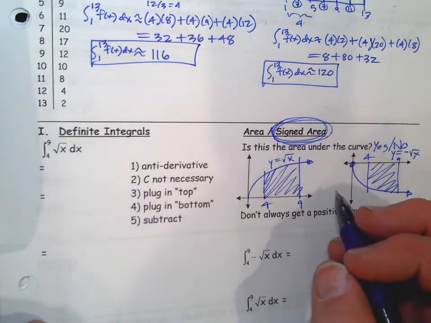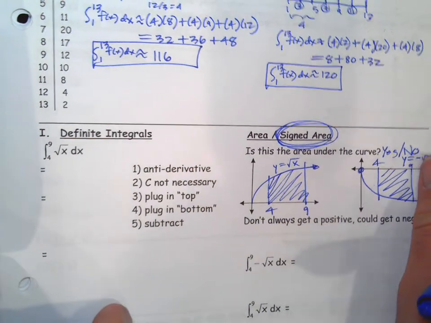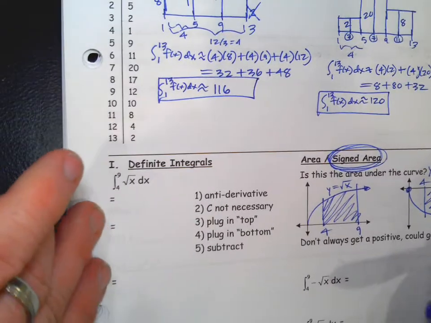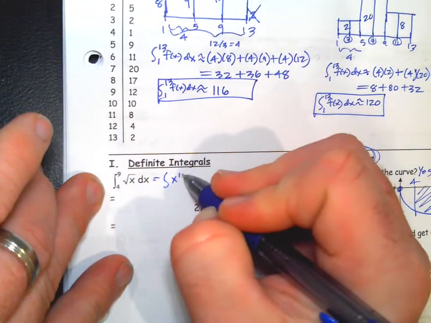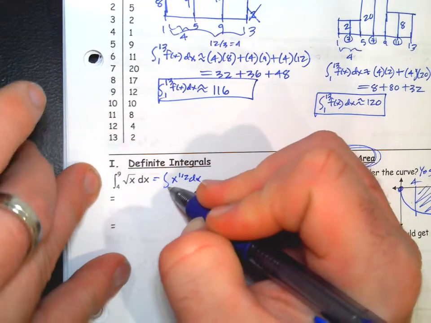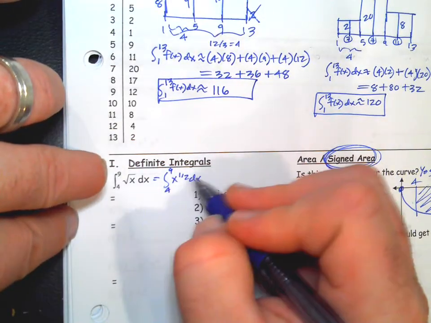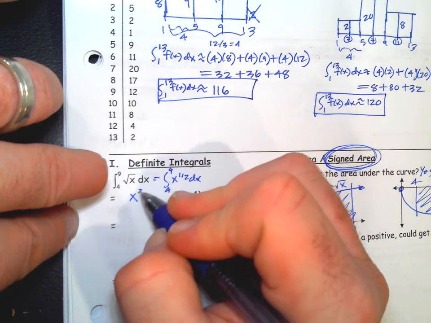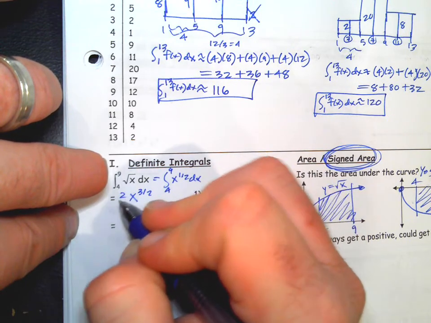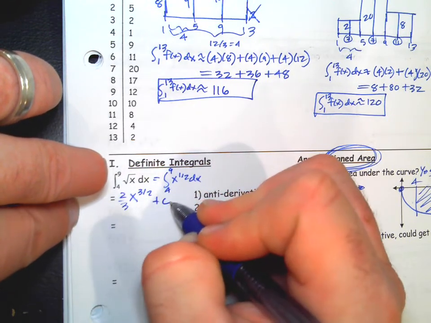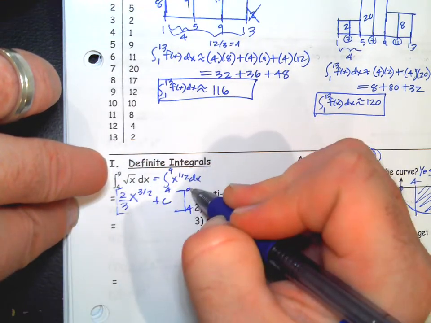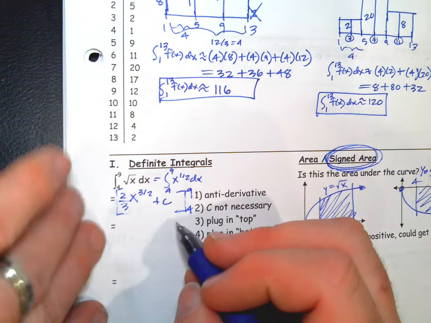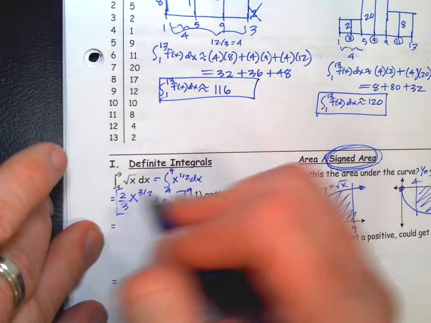Okay. So let's go ahead and show the work up here real quick. We've been doing these definite integrals since last unit. I'd rewrite as rational exponent because it's power rule, bump it up one, divide by the new exponent, plus c, and then we're going to go 4 to 9. Now, we don't really need the c. I'm going to show you why we don't need the c.